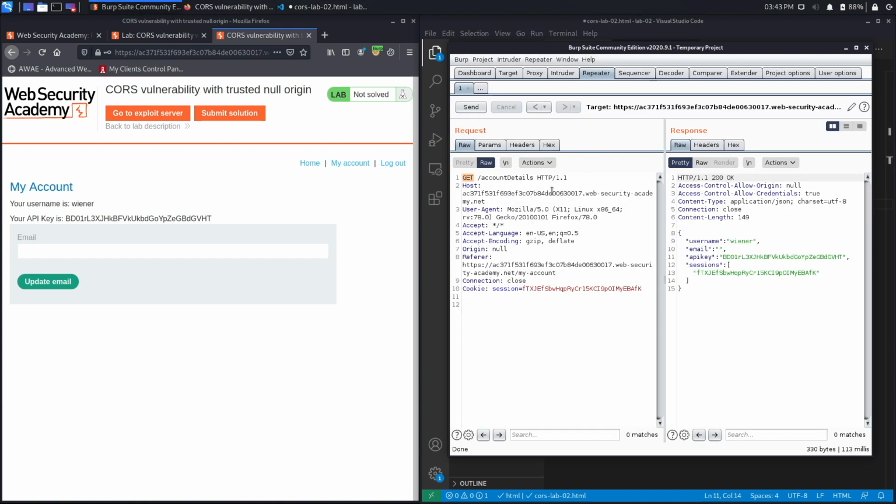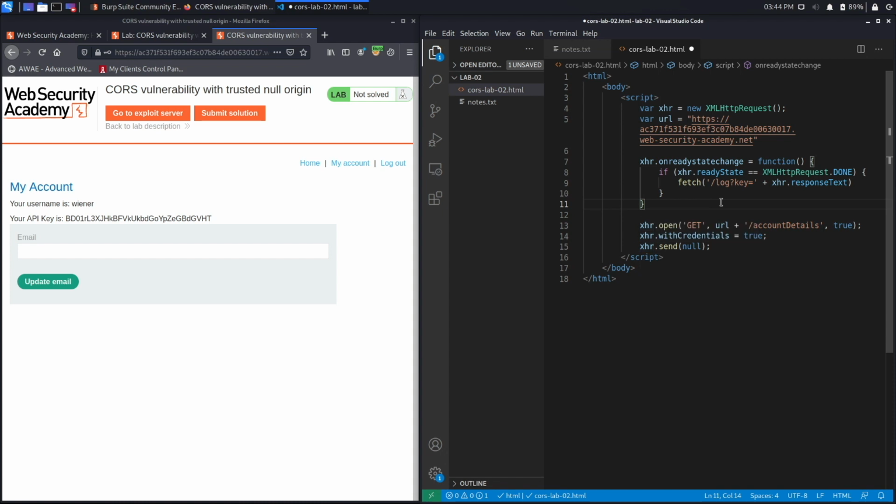However, we saw in Burp that if we put anything other than null, let's say https://exploitserver.com, and hit send, the request won't go through. We know this because the Access-Control-Allow-Origin header is no longer available. It only appears when we either put the origin of the application or add the null value. In this case, we added null and it says that the null value is allowed to access the resource. So we need to alter our script a little to make it appear as if it's coming from the null origin. And that's actually much simpler than you would think.